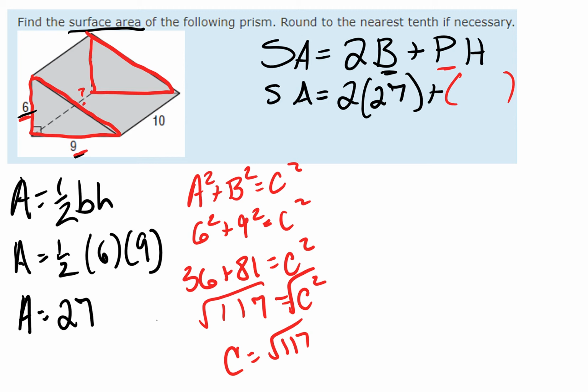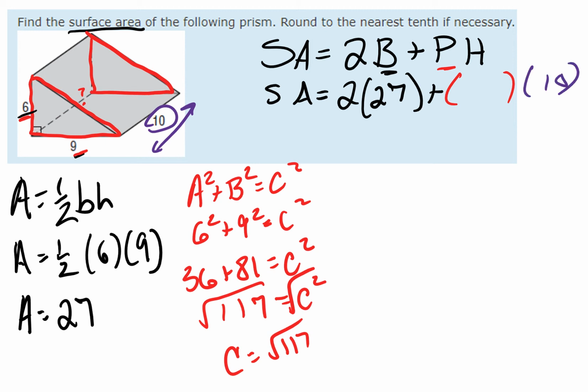Let's just grab the height to finish off this equation right here. So our height here, again, we got our triangle in the front, our triangle in the back, which means the 10 is our height, because that's the distance from base to base. Again, this triangular prism is laying on its side, which puts our height at 10.